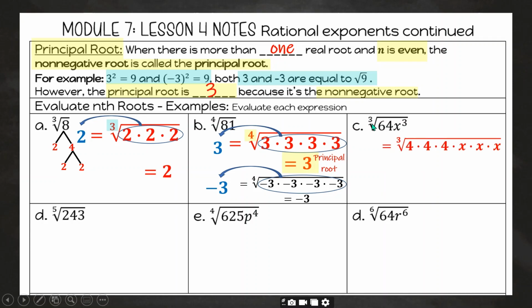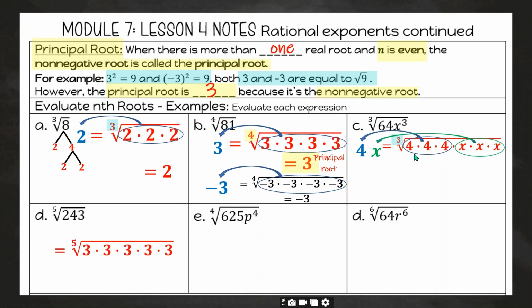All right, the third root of 64x to the power of 3. So I'm going to write this 64 in expanded form, or basically factored form, which is 4 times 4 times 4, okay? Times x times x times x. If I multiply all those together, I would get 64x to the power of 3. I am looking for the third root of this. So I have 3 4's. I can take it out. It becomes 4. I have 3 x's. I'm going to take it out. It becomes x. So the third root of 64x to the power of 3 is 4x.